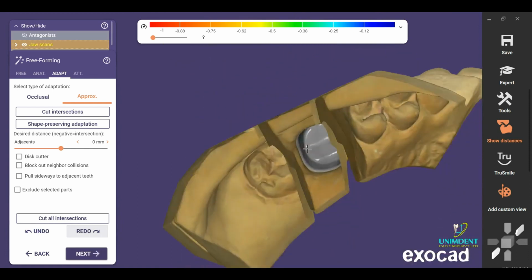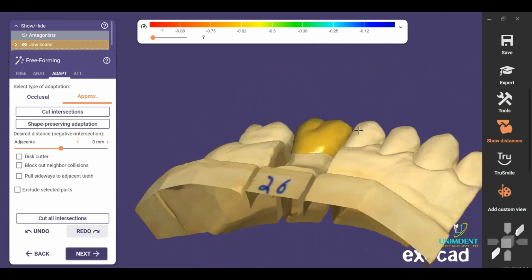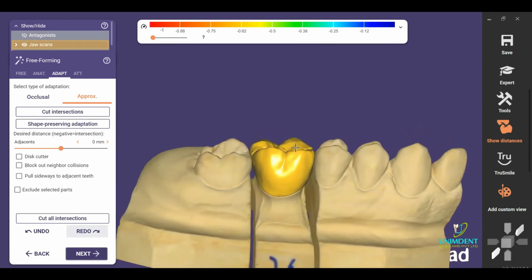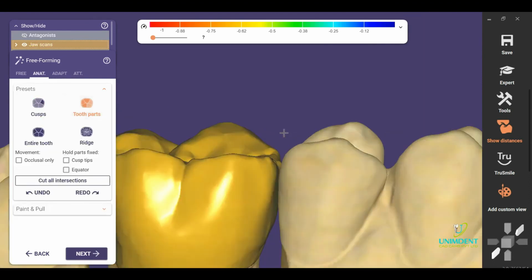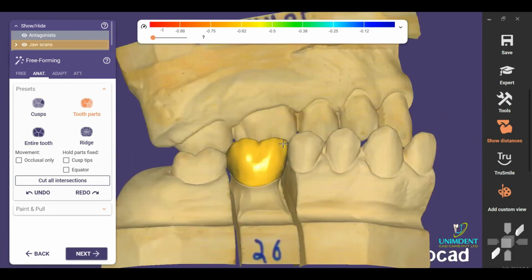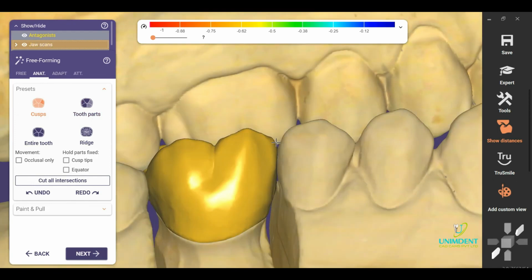Okay, we can increase the length of the cusp here.